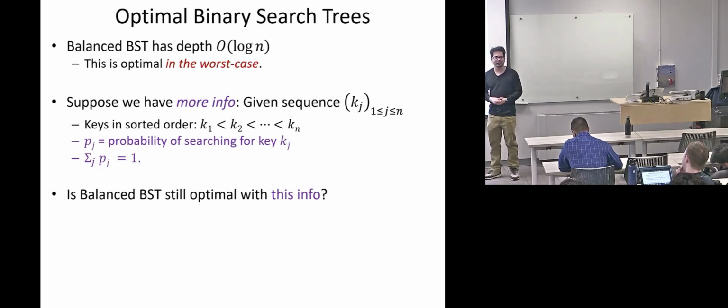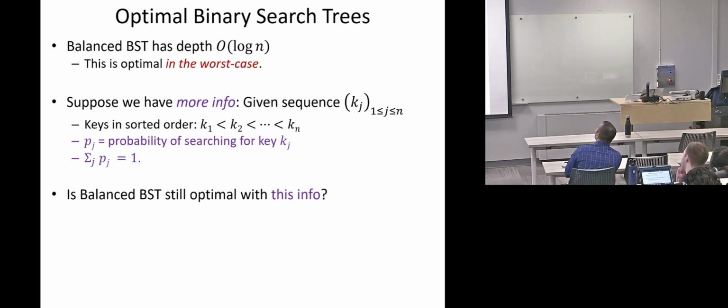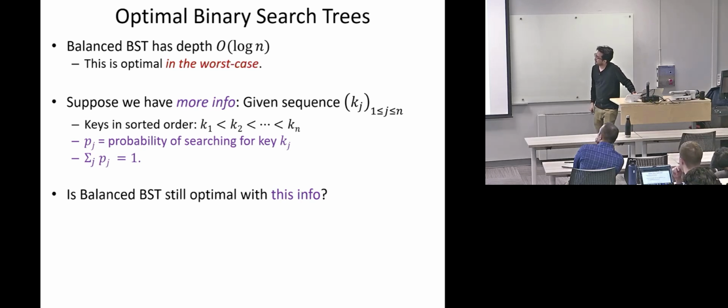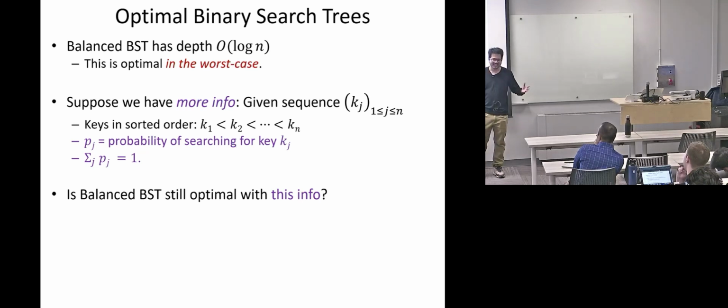No, right? What should you do in this case? You should just put the biggest one at the top and then everything else. If you know that the first guy will be accessed so often, then just put it on the top, so that the cost of accessing it is just 1, and the rest maybe make it balanced or make it nice according to their probability. Okay. So that's the question. The question basically that I want to ask today is, suppose that someone tells you this information, how can you design the best binary search tree according to this information?